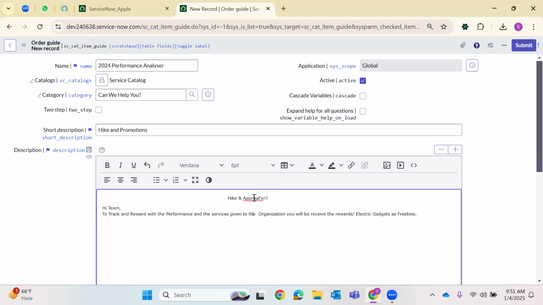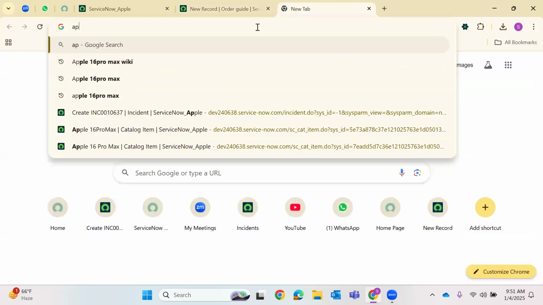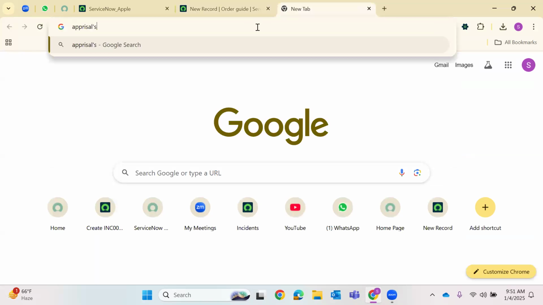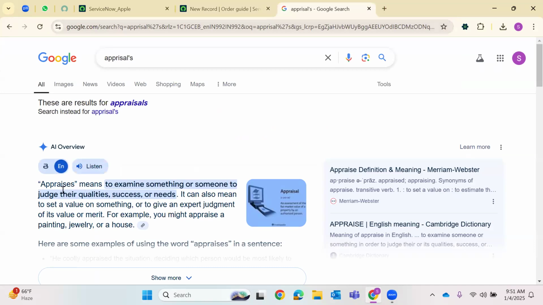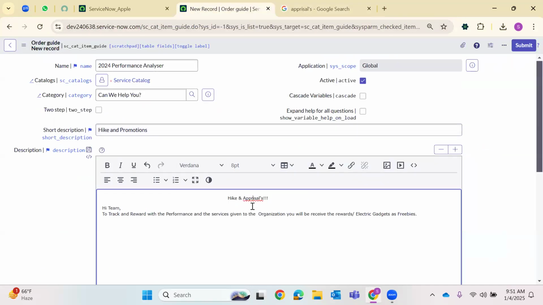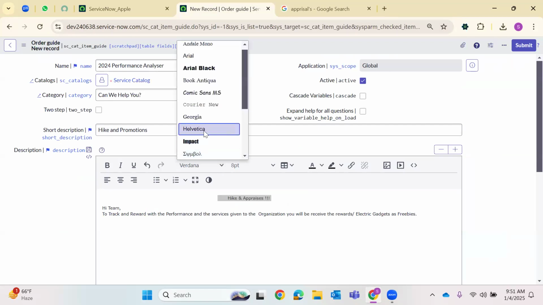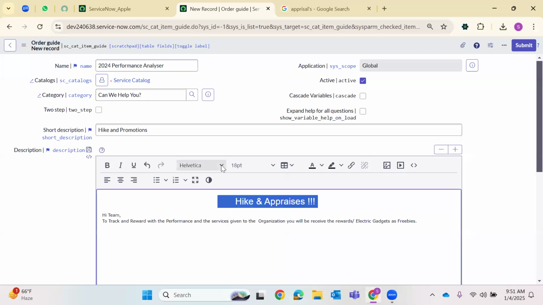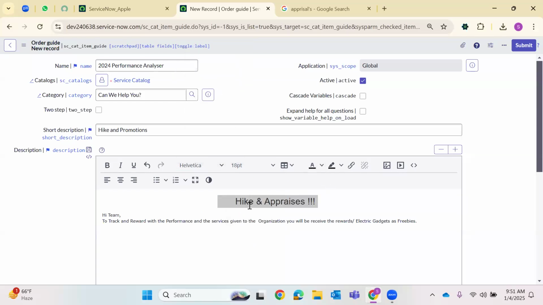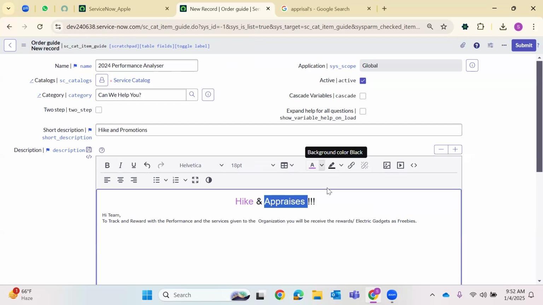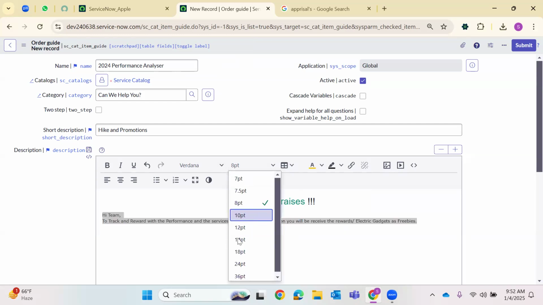It's okay. Okay. This also, just increase the size to 10 points.